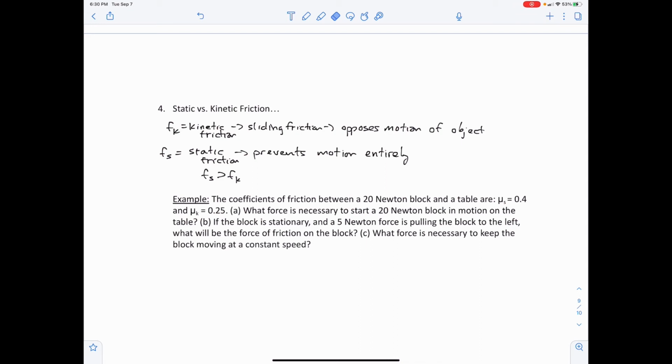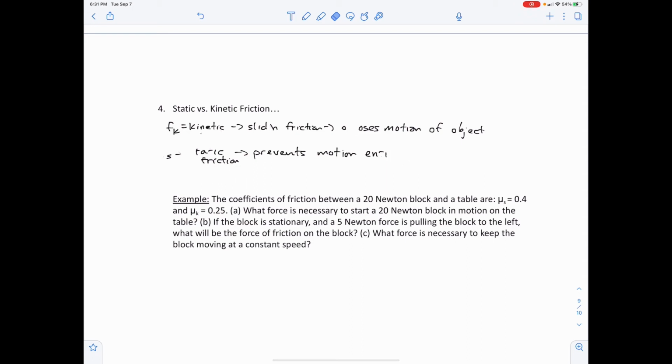Imagine walking on a frozen pond. You have much less friction because ice is a lot slipperier. It has a lower coefficient of friction, therefore the static friction acting on your feet, on the soles of your shoes, would be less. You'd have to walk significantly slower in order to not slip.